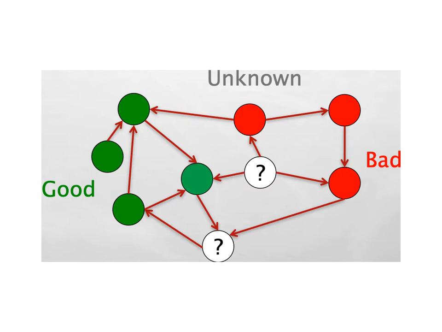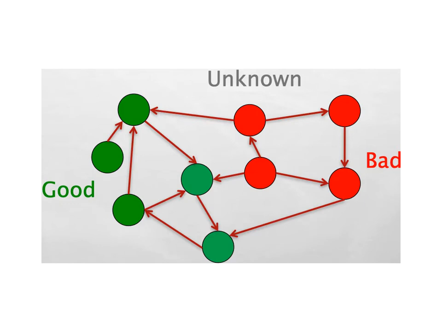Bottom one then, it's getting pointed to by several things, but the only thing it actually points to is a good page. Rather, sorry, invert that. It's pointing to a good page on the left. It's being pointed to by a bad page on the right. That's not enough information. The only thing that we can solve this on is, oh shoot, the good page above it is pointing to it. Good. So we can now call this one good.